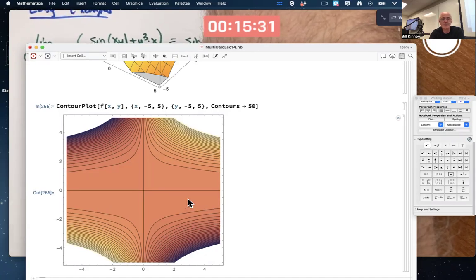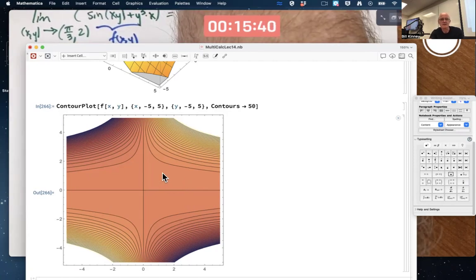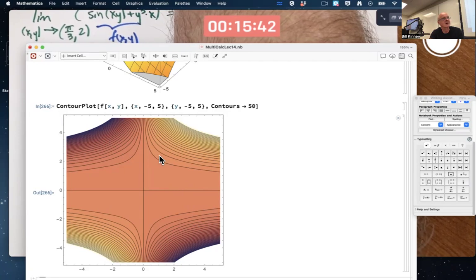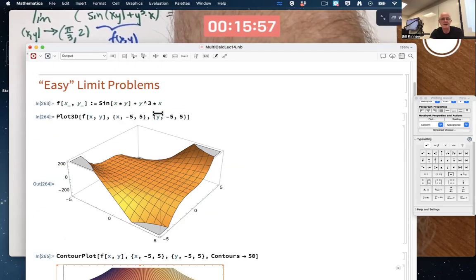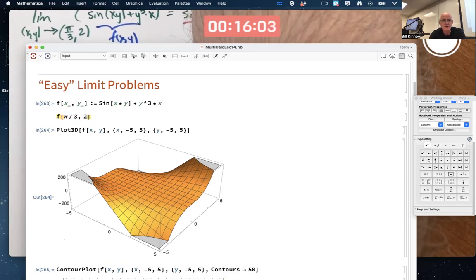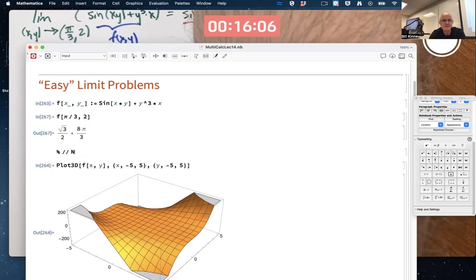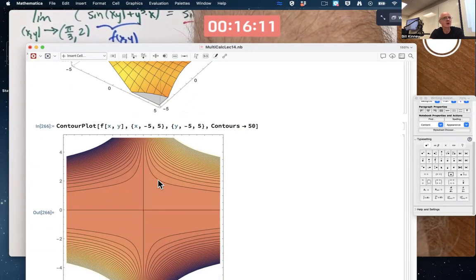What are we letting x and y approach again? We're letting x approach pi over 3, which is a little bit bigger than 1, and y approach 2. Some point right around here is what we're approaching. That contour has output value 10. This contour has output value 20, it looks like, hard to see. Remember that our limiting value for this thing was the function value at pi over 3, comma 2. There it is exactly. It's approximately 9.2. That's close to this level curve where the output is 10.